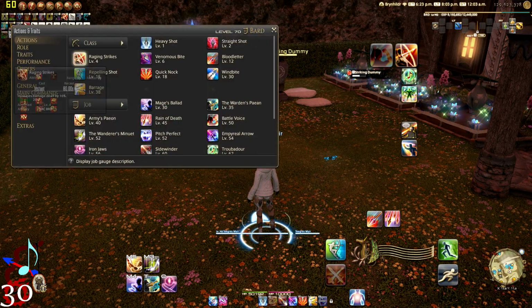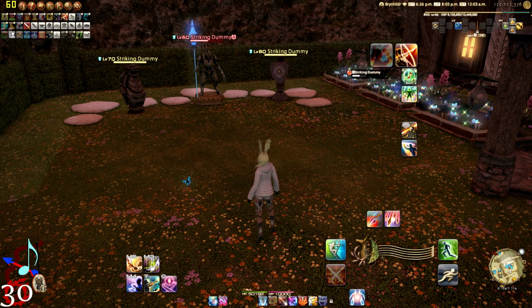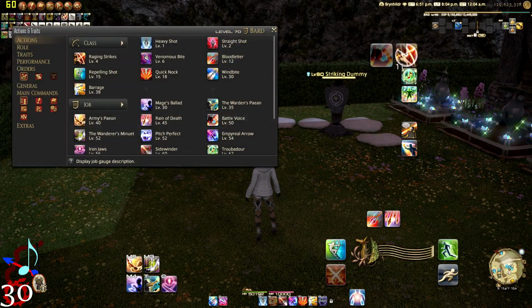At level 4 we get Raging Strikes, which increases damage dealt by 10%, duration of 20 seconds, with an instant cast and 80-second off-global cooldown. This is a damage multiplier. Anytime you're doing damage, you want to have this on.